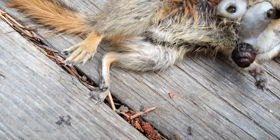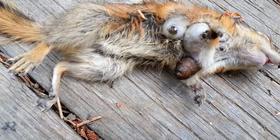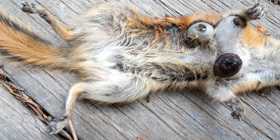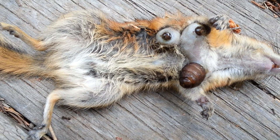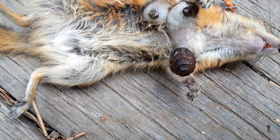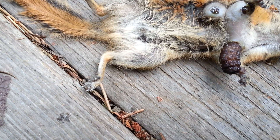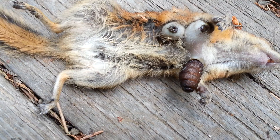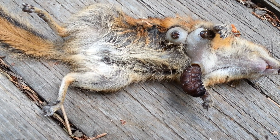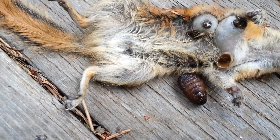You can definitely tell that these bot grubs are quite aware when their host has expired. I haven't ever seen three on a chipmunk at one time, but definitely one or two before. I can't imagine how much this would impact your life ability and life enjoyment. That's pretty yucky. And there's that whole bot grub on its way out.